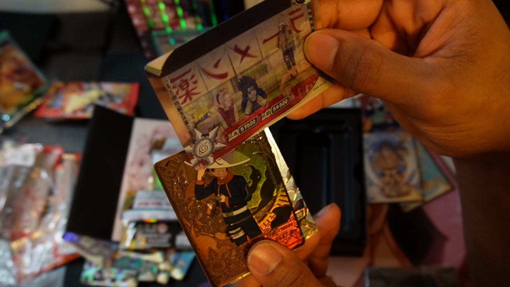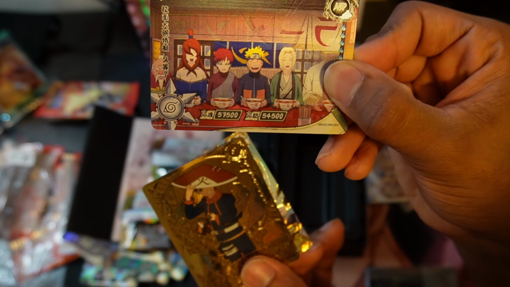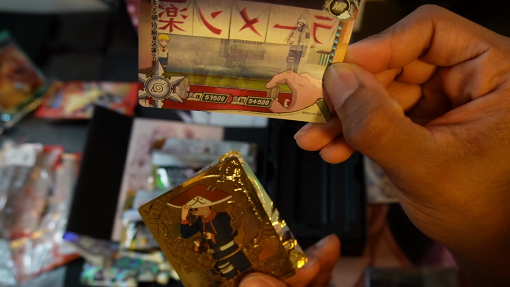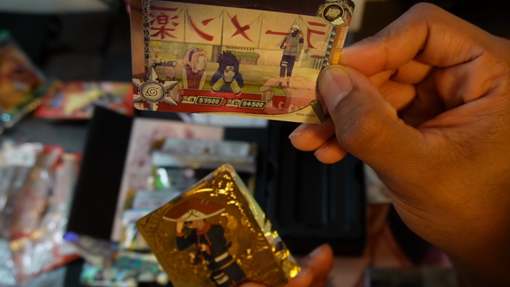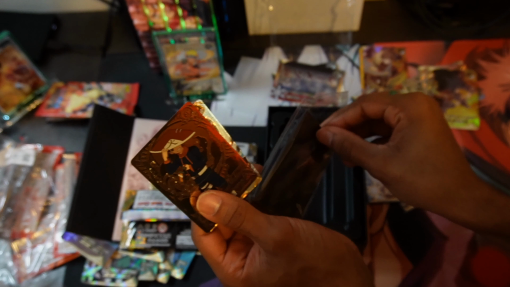Okay, whoa. In this one, it looks like a cage. We have Gaara, Naruto, Grandma Tsunade, and the other dude. Then it flips to Kakashi going up, and it has kid Naruto in the background, lonely by himself. Wow. These cards got a lot of meaning to them. You see Team 7? Very nice. Okay, so let's put these cards in the sleeve.